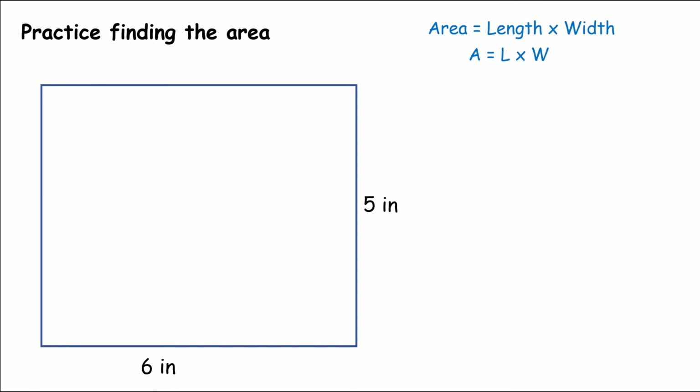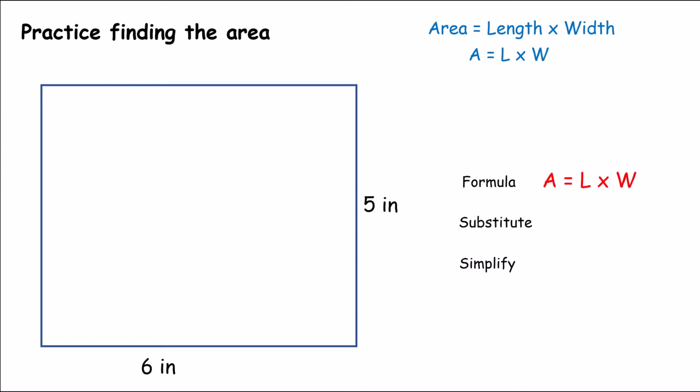So let's look at this. If someone were to give me a rectangle that measures 6 inches long by 5 inches wide, or 6 inches long by 5 inches tall, depending on which way it's turned, I would always tell my students to approach these problems the same way. You begin with your formula, or the pattern we know always works. We substitute in the specific values for the specific shape we're talking about. In this case, the specific measurements for this rectangle. And then we simplify to see how many squares it would take to fill this particular shape.